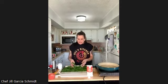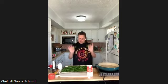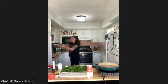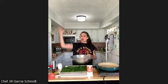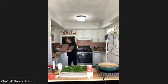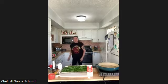So blanching means you're going to boil these for about 30 to 60 seconds until they turn bright green. Once they turn bright green, you're going to take them out of the boiling water and put them directly into a cold water bath. So cold water with ice in it. All those hot beans are going to go right into that. And why are we doing that? Because we want to stop the cooking process at that point.